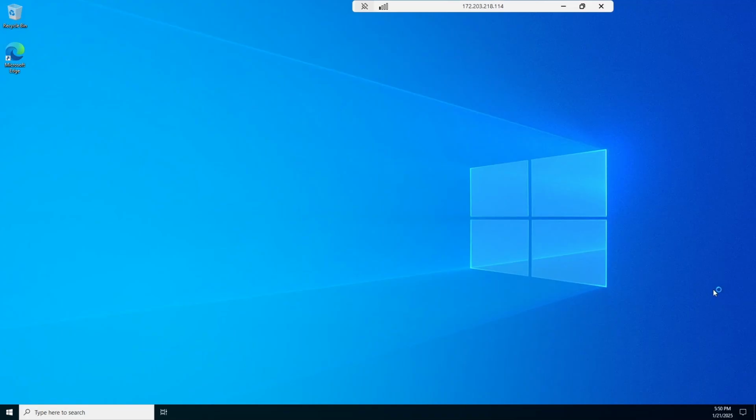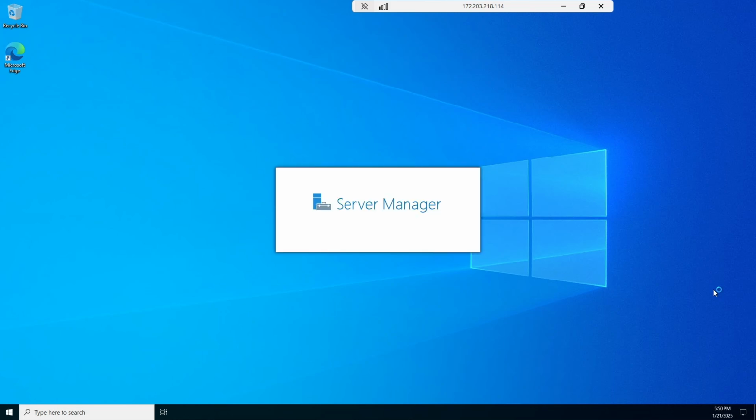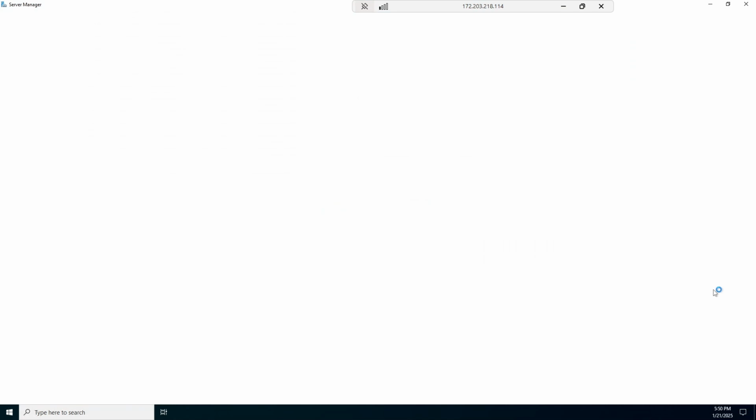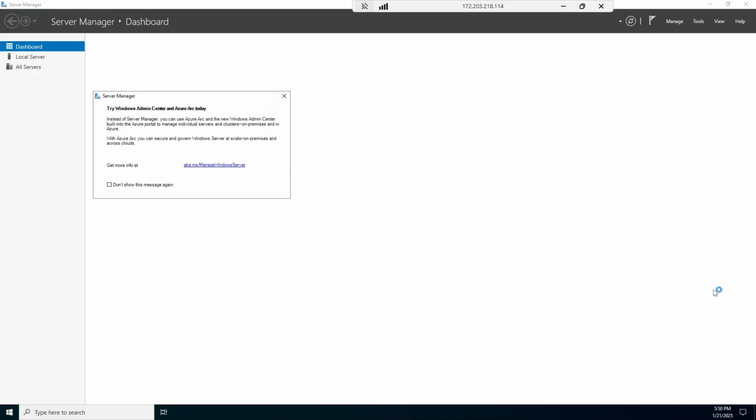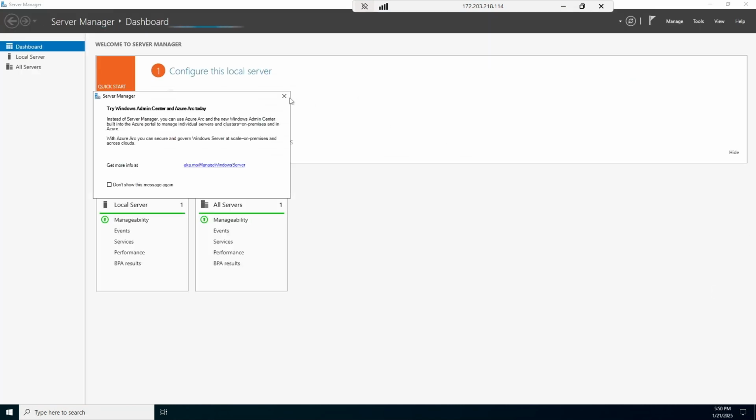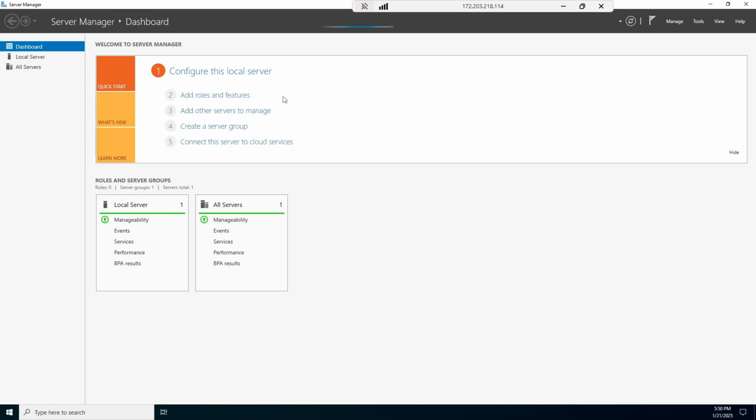All right, so we are in the virtual machine, in the DC1. So the main controller. It's gonna start loading up everything. Make sure that you're in the DC. The way to know that you're in the DC is that it has a server manager.